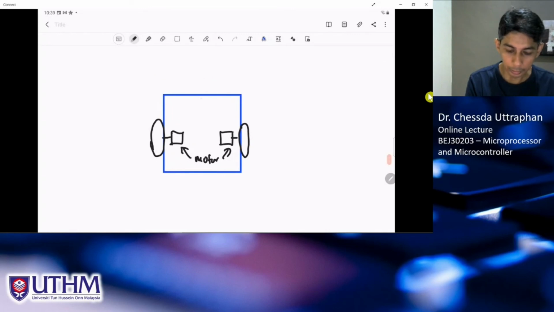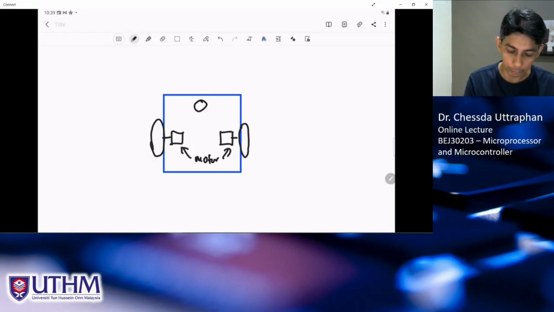And at the front of this we have the free-rotation wheel, which is not controlled by a motor, just to make the robot stable. So to move the robot forward, we just need to turn on these two motors with the same speed.